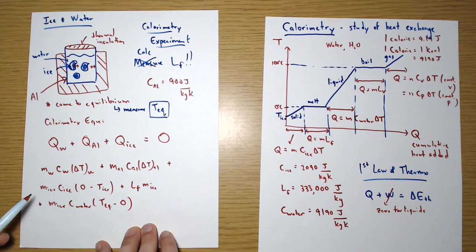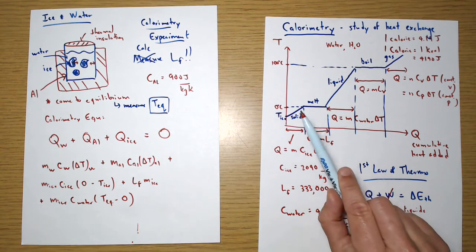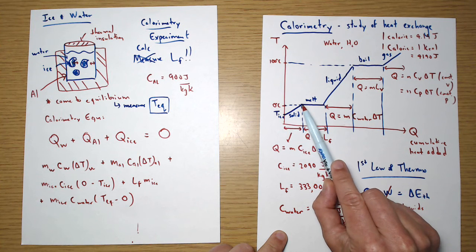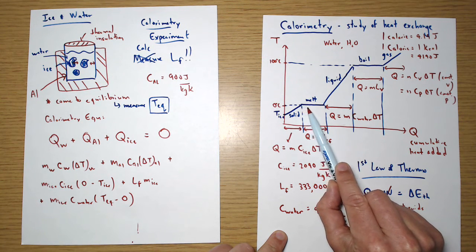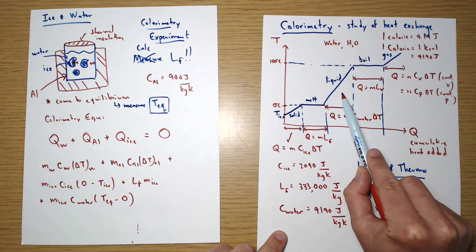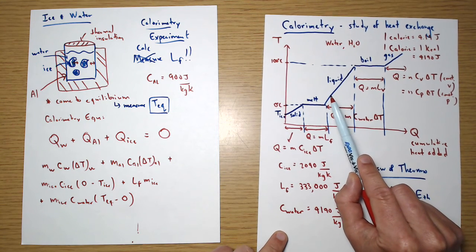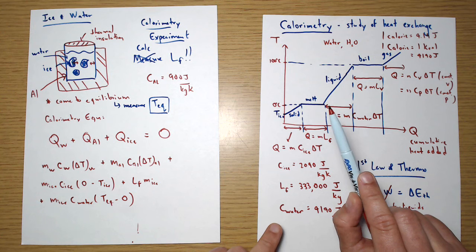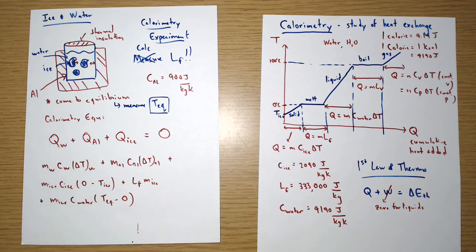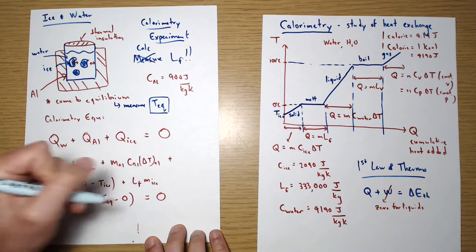So the ice really has to undergo 3 parts of this curve. It has to, first of all, be warmed to 0 degrees. This takes a certain amount of energy. Then it has to melt, or undergo a phase transition, to become liquid. And then that liquid is going to be warmed up to whatever temperature it can be, depending on how much water is available and what temperature it's at. So all of this together equals 0.